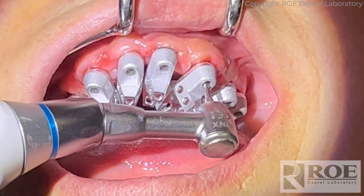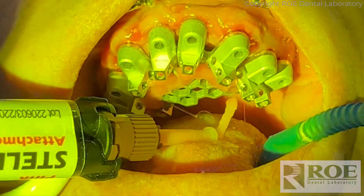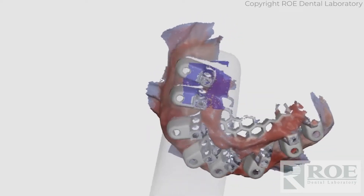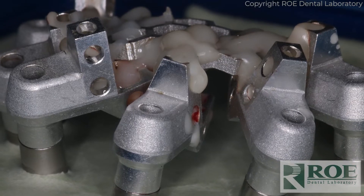The OptiSplint scan bodies can be placed in the patient's mouth and are luted together to give you all the benefits of photogrammetry after it's scanned with any iOS system. Plus it gives you the added benefits of being able to go fully digital, not having any models or tie bases in your restorations, or you can use tie bases and create a model at any point during the process if you so choose.